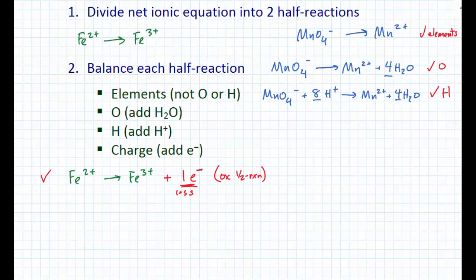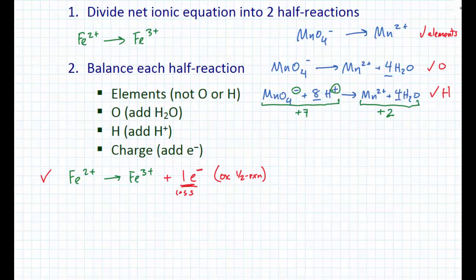Charge. And be very careful with this. Add up the total charges on each side, including the coefficients. So this coefficient 8 goes with that plus. There's a single minus there. So what's the total charge over on the left side? Yep. Like something like plus 7. Over here, water doesn't change anything. It's just the manganese. That's plus 2.